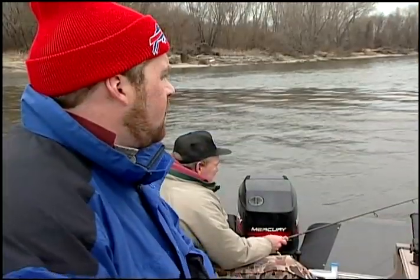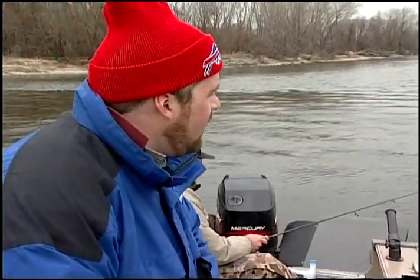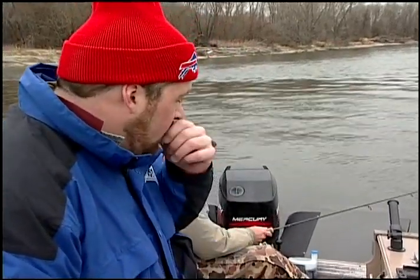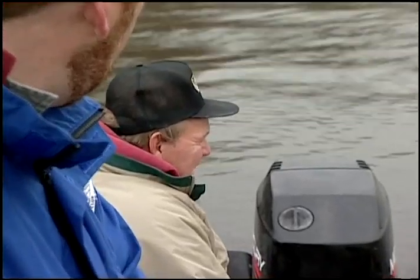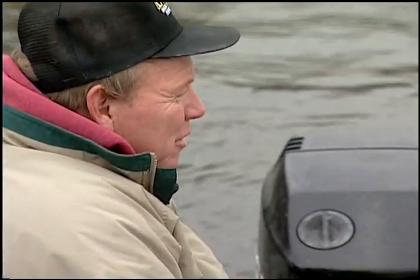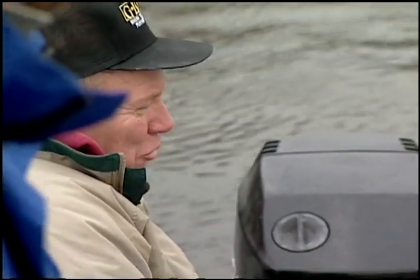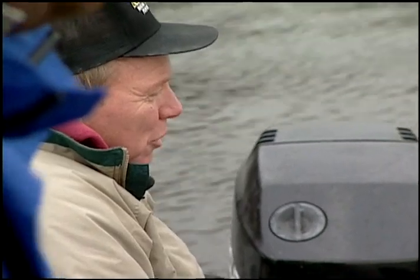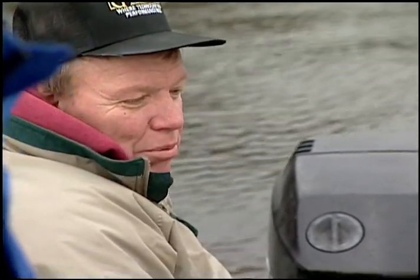Now, Dick, we're kind of feeling the fish out right now, but I got a plastic on. You have live bait, a live minnow. What have you found about when one's more effective than the other? I don't think you can really say when one is going to be more effective than the other. There are times when one works better, there's times when the other works better, and you don't really know on a given day what that's going to be. So I guess the best policy is to be prepared for either one.